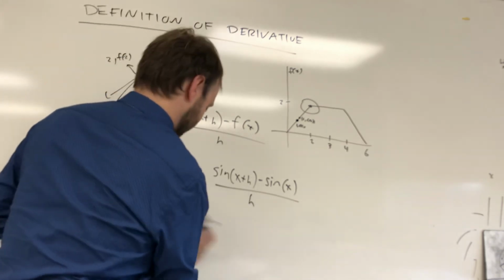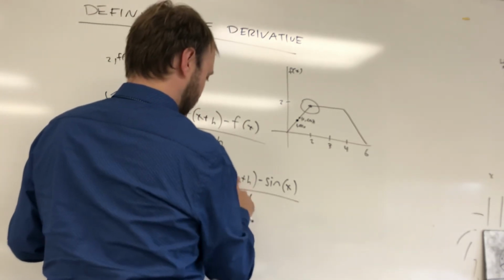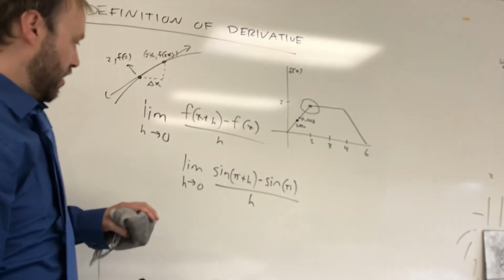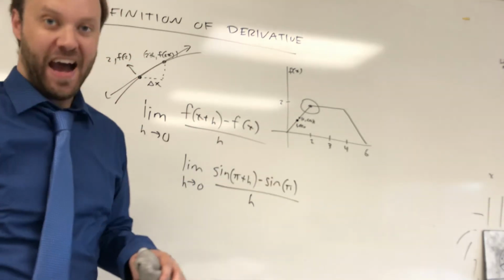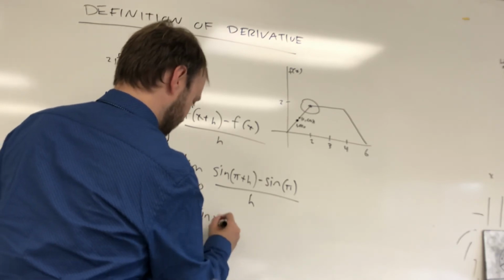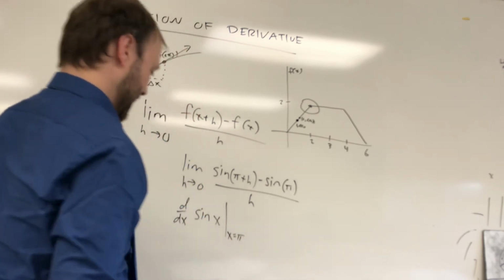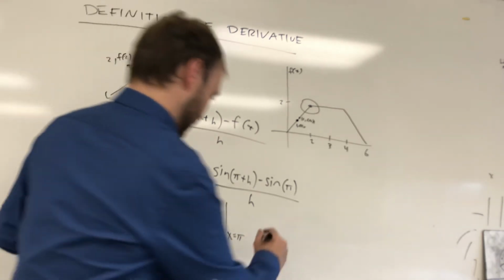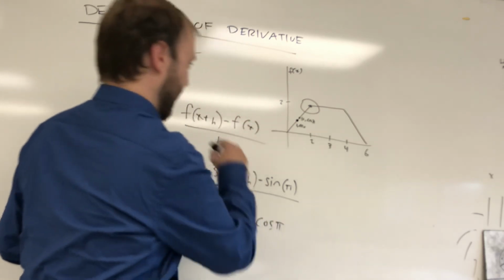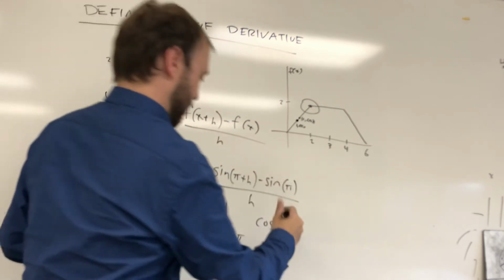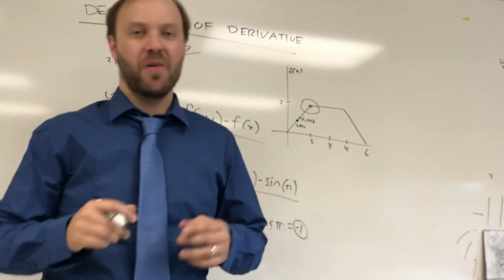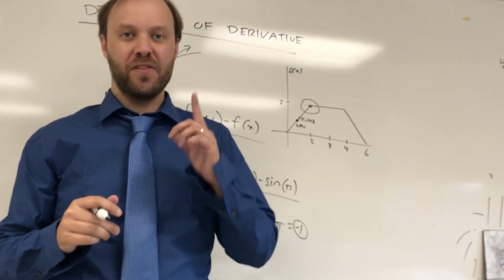Or if they did something like this, maybe they would do the limit as h approaches 0 of sine of pi plus h minus sine of pi, something like that. Notice the x has been turned into a pi. So they're asking me to find the derivative of the sine function when x is equal to pi. And so anyway, we would find the derivative, it's cosine of x, and then we would substitute in pi there, and cosine of pi, I'm trying to think about what that looks like. Let's see. It's going to be -1, I think, would be the final slope. Okay, so a couple things there that we know, but we maybe haven't seen them in exactly that form. But look for those. Very common on the AP exam.